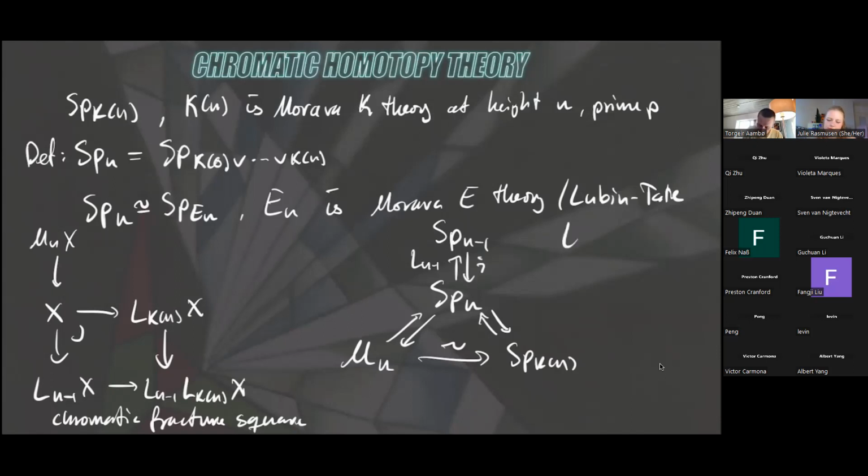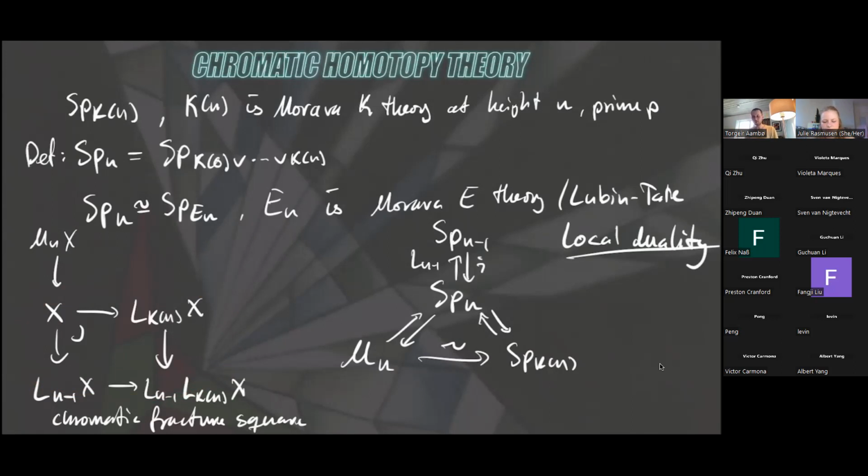So this is called local duality for chromatic homotopy theory. And it's basically a categorification of exactly this fracture square diagram. Anytime you have a local duality, this is a much more general phenomenon. You can have local duality in a bunch of other settings than chromatic homotopy theory, and these are always categorified versions of certain fracture squares.